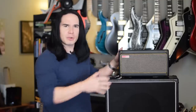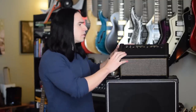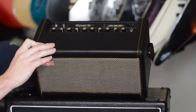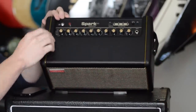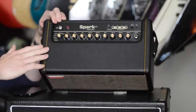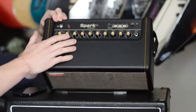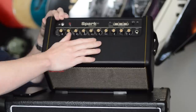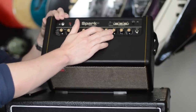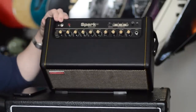Now on the surface, this amplifier is a 40 watt combo. You can kind of think of it as a multi-channel amp. If you look up on the top here, you've got all the controls. You've got a voicing knob over here, which lets you select a bunch of different amplifier sounds. Of course, you've got your standard controls, gain, bass, mid, treble, master. Got a couple controls for the effects, modulation and delay. You've got a reverb control, and then the overall master output right there.